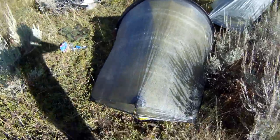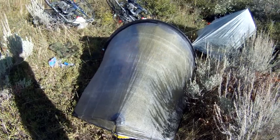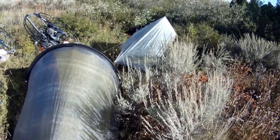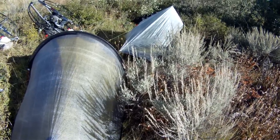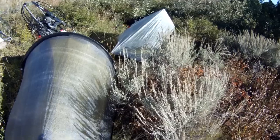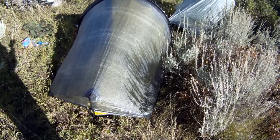How'd you do for condensation on the inside? I didn't have enough to worry about. Had a little bit. I did get some condensation, but you've got a double wall tent structure. Mine's only a single wall. See, and if you touch the tent, it was wet on the inside. But it's so big, you don't really touch the sides. Where this little tent, you can't help the sleeping bag from touching the side of the tent, because you barely fit in it.